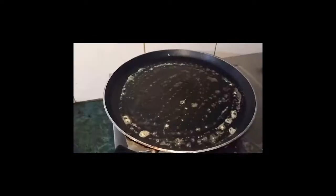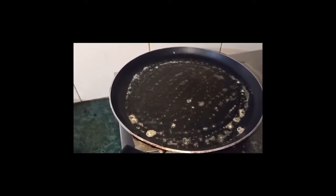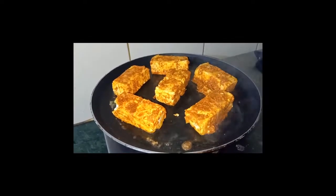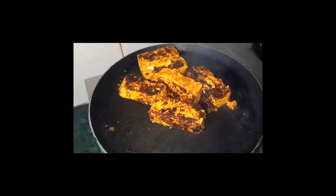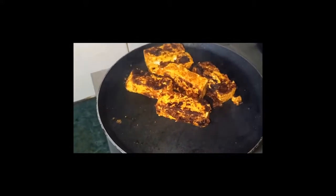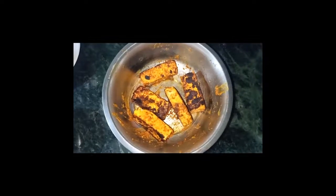Now, as you can see, all the smoke has been settled down and now we need to grill this paneer in high flame on a tawa, or you can also use a tandoor. Now, heat a tawa, apply some butter and start grilling the paneer. Grill this paneer properly from all the sides. It should be totally cooked and the masalas should have properly coated the paneer. Now add chopped onions, some fresh coriander and mix it properly.